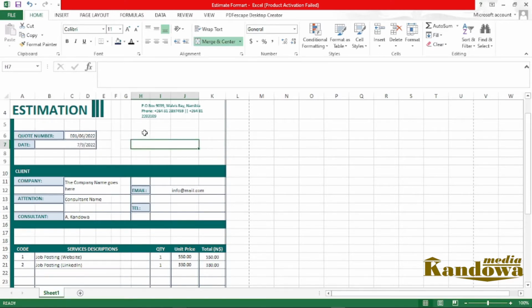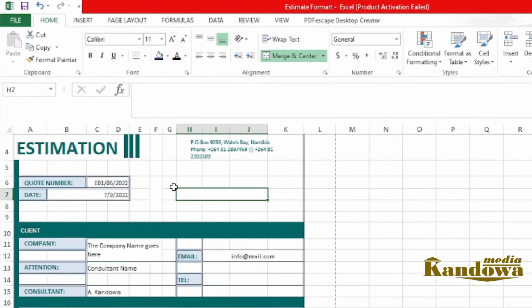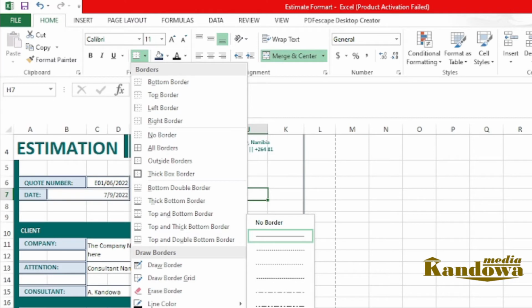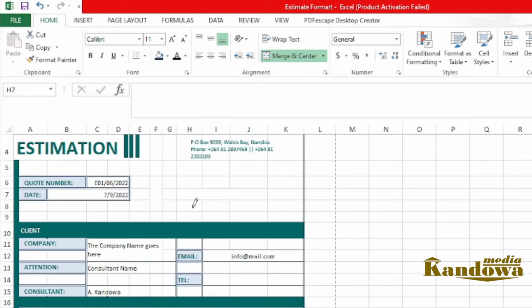Now to do that, just select the cell that you would like to add borders to, and then make sure you come here. You see this? You have that border. You now click on this option, so you have all these options, right? You can click the line type that you want. Let's say you want to use this, right? And then you have this pen. Look at that pen right there.